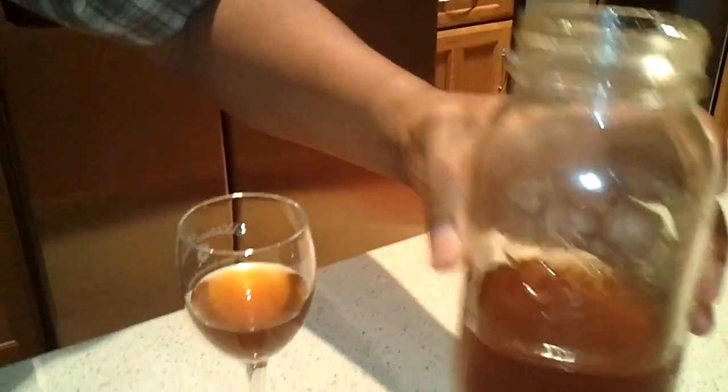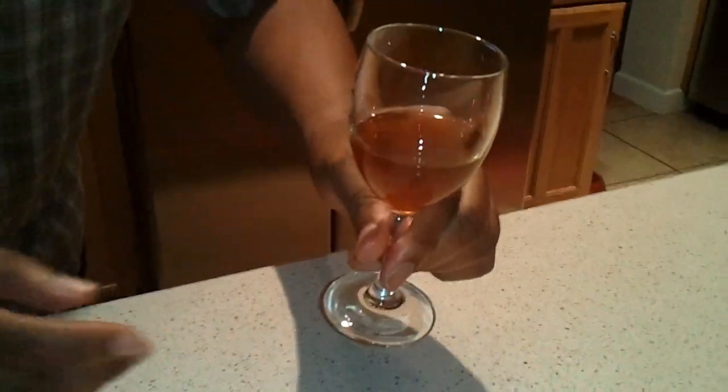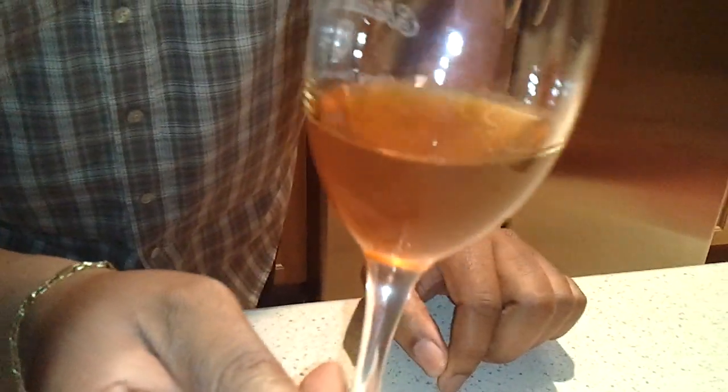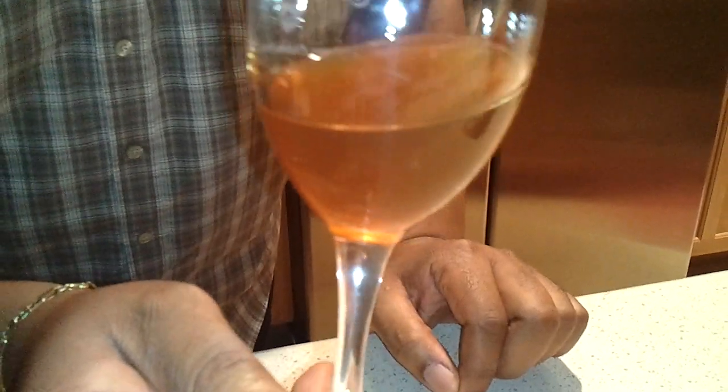I like the presentation in the old mason jar — it gives it some authenticity. Three-year-old apricot brandy. Taking a look at it, it's a little cloudy, and this is probably somewhere between 70 and 120 proof, so this is quite potent stuff. I'm going to smell it — nice and sweet, almost has a Tootsie Roll type smell to it.